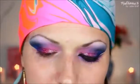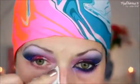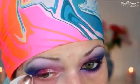Now to do cleanup, you're just going to remove that tape, so that's going to make cleanup super easy. I'm just using the back of that sticky tape to pick up some of the glitter particles. And you can also use just a cosmetic wipe and clean up underneath, which is why I haven't done my foundation or anything yet.